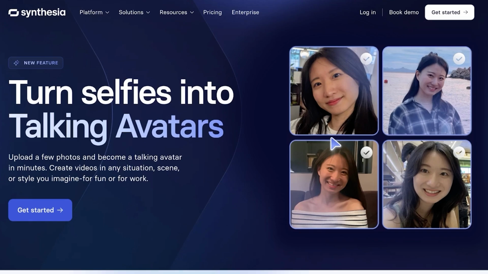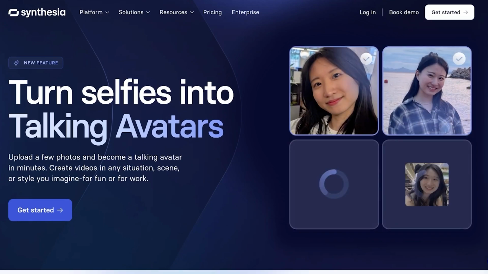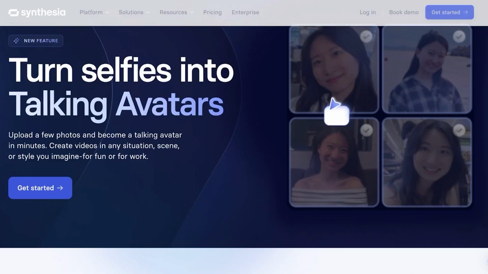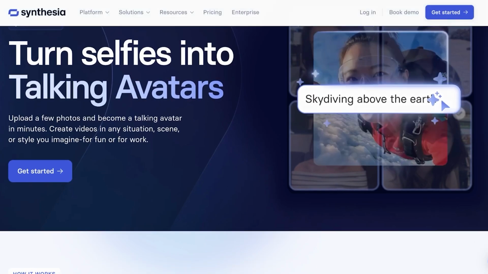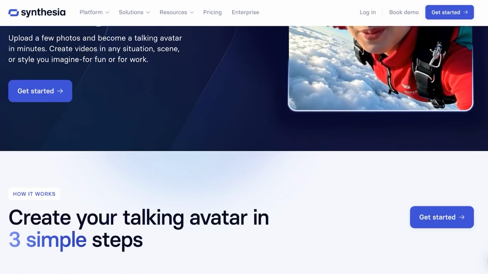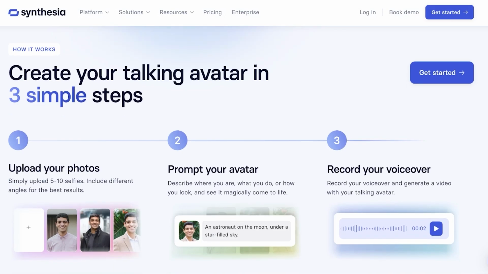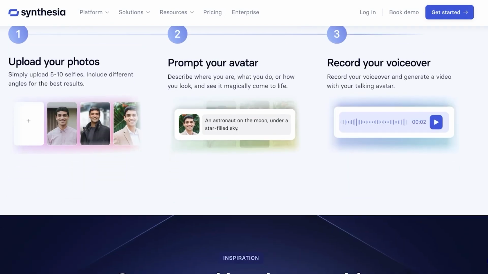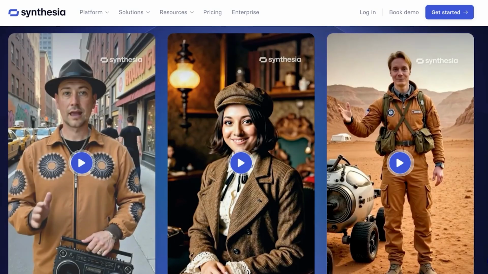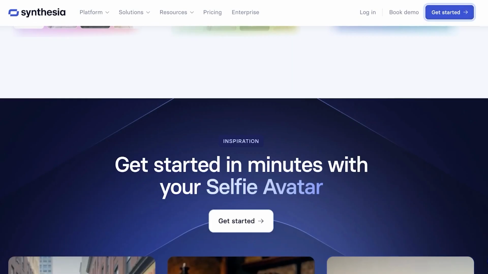So selfies can be a really amazing way for you to build UGC content, and this is just going to be a really nice experience when you're looking to make something a bit more organic, when you're trying to build something that feels more personalized. So if you are looking to create these kinds of videos, then Synthesia does have quite a variety of offers.